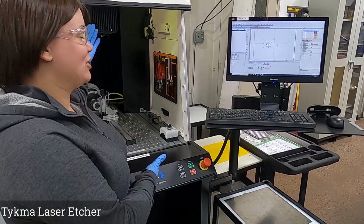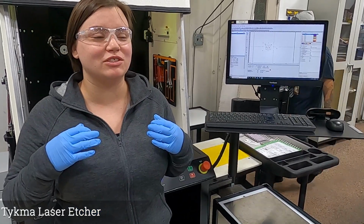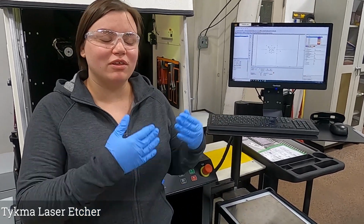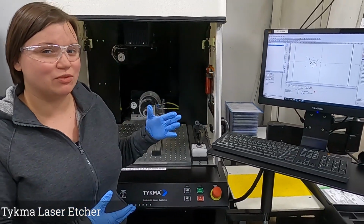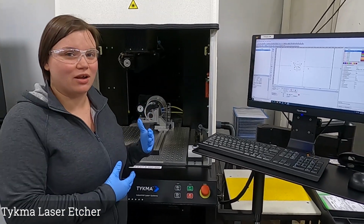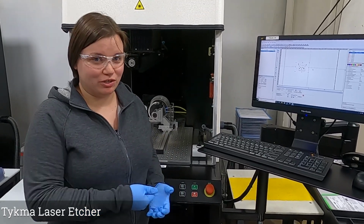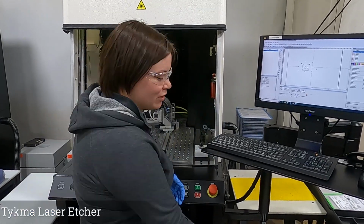So this is a laser etch. I'm part of a team of many programmers, and so my specific focus is either laser etching or grinding. The laser etch for us is a specific process where we take our stainless steel parts and we put a permanent mark onto them that either is a calibration line for the doctors to use when they're using the instruments, or it can be just simple as identifying a part.